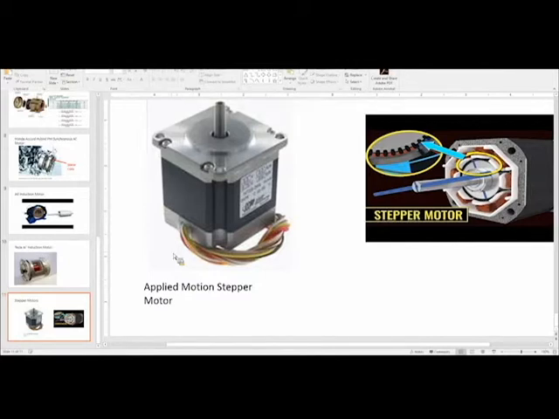Coil A becomes energized again. In short, the rotor moves to the position with the least reluctance. The step size of this motor is 30 degrees. You can improve the accuracy to 15 degrees with a small trick. When coil A is energized, the rotor is in this position. We know that when coil B is energized, it moves 30 degrees.